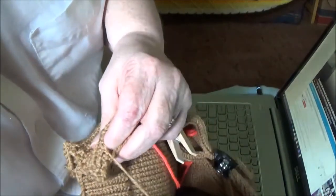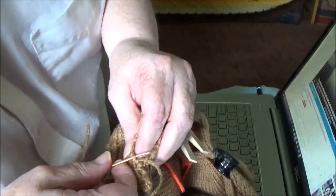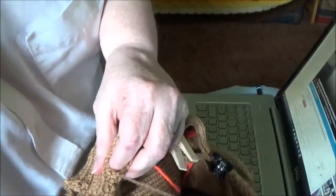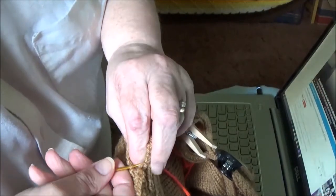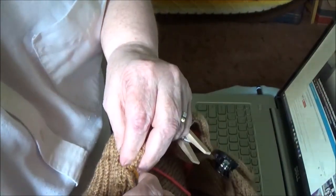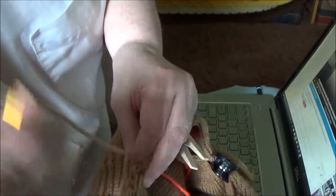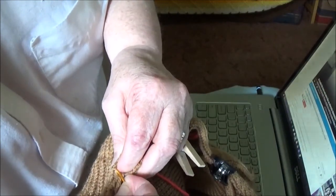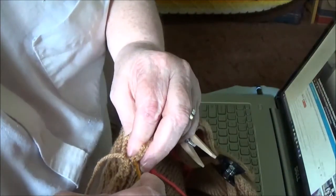Now when I run out, I'll get me enough yarn and start it at that point. I'll weave the little end in and then add the new yarn. Now after I get the ribbing, the 1x1 ribbing, I'll start on doing it with the mattress stitch.